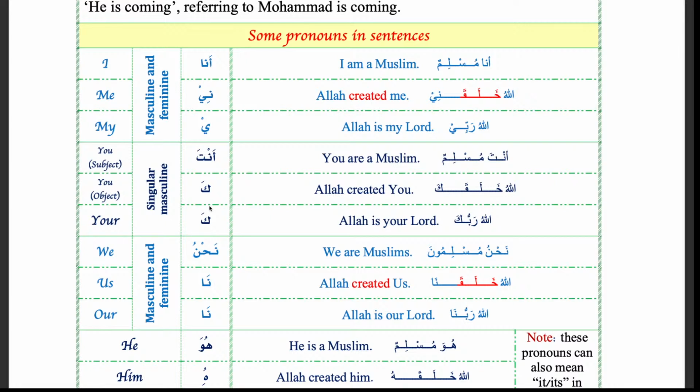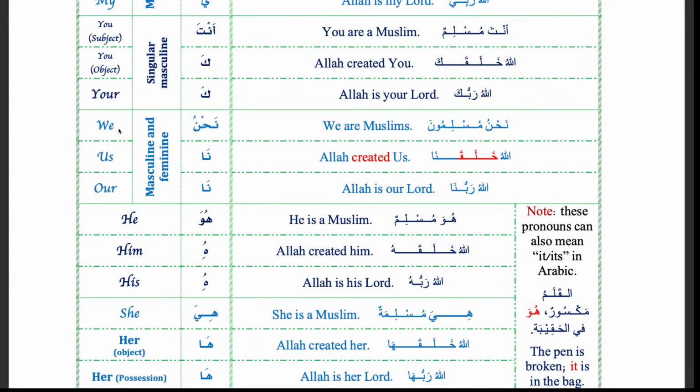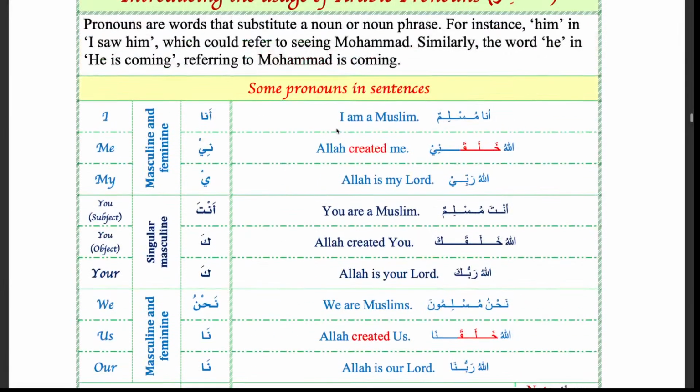In English, all the pronouns are disjoint. What do you mean joint and disjoint? So for example, if you look at the English column all the way to the left here, right? I, me, my, your, we, us. None of these words, you attach it as a suffix or a prefix to the word. But if you look here in the Arabic side, you see you have ana here, that's a pronoun. Then you have the ni here, right? That's a pronoun, but notice joined to the word. You have the ya here, right? You see you have the ka, it's joined. The anta, disjoint. Right? That is what you meant by joint and disjoint.